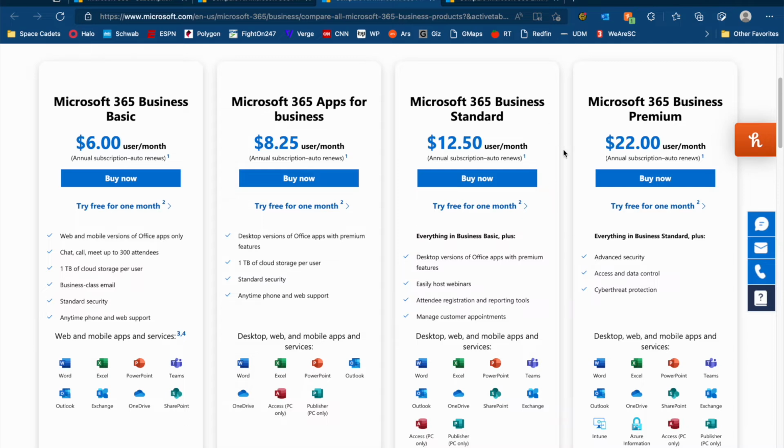Lastly is Microsoft 365 Business Premium. For any type of steady, consistent business, this is going to be the common starting point. You get everything of the prior iterations, plus you get some additional back-end system administration capabilities that can be very, very helpful. Specifically, you get what's known as Microsoft Intune. That's what's known as a mobile device management application.